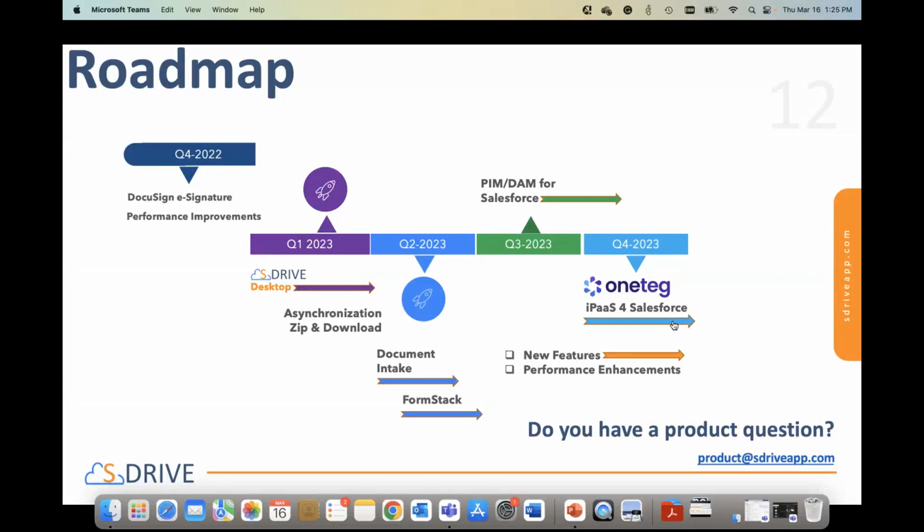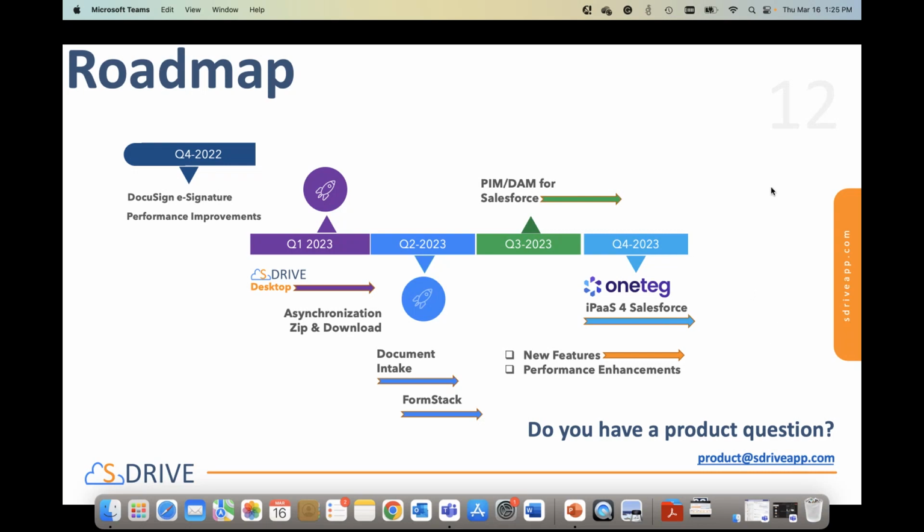Perfect. Great. All right, so let's talk a little bit about the roadmap. Hopefully you enjoyed the demonstration that Tommy did for you. We are super excited about the desktop app. We've been working on this for months and months. It's about to get released, but let me do a quick setback of all the things we've done at the end of last year and all the things that are currently planned for this year.